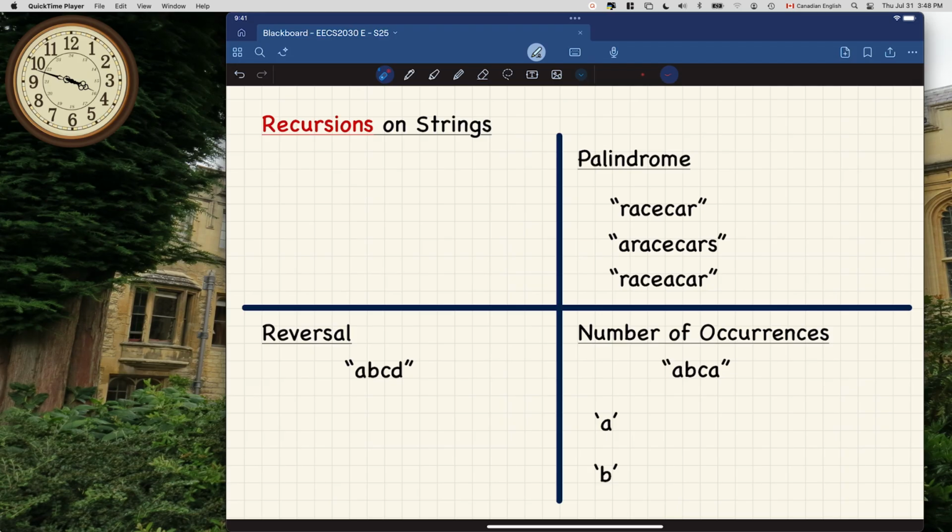For example, racecar, is it a palindrome? Yeah, because if you read it forward and backward, R-A-C-E-C-A-R, it's the same. So this is a palindrome. Is this a palindrome? Not really. If you read it forward, A-R, whatever, and backwards, S-R, already not the same. So this is not a palindrome. And is this a palindrome? R-A-C, R-A-C, E-A, A-E, not the same. So this is not a palindrome.